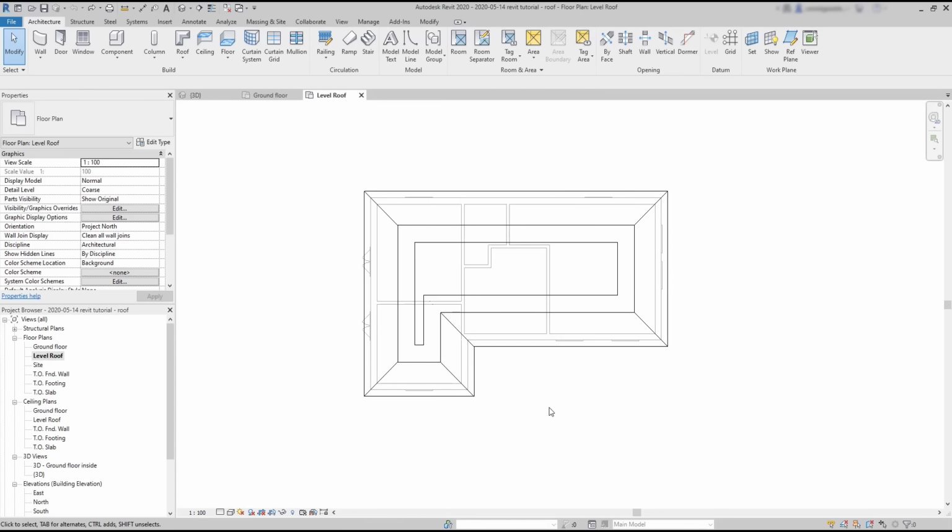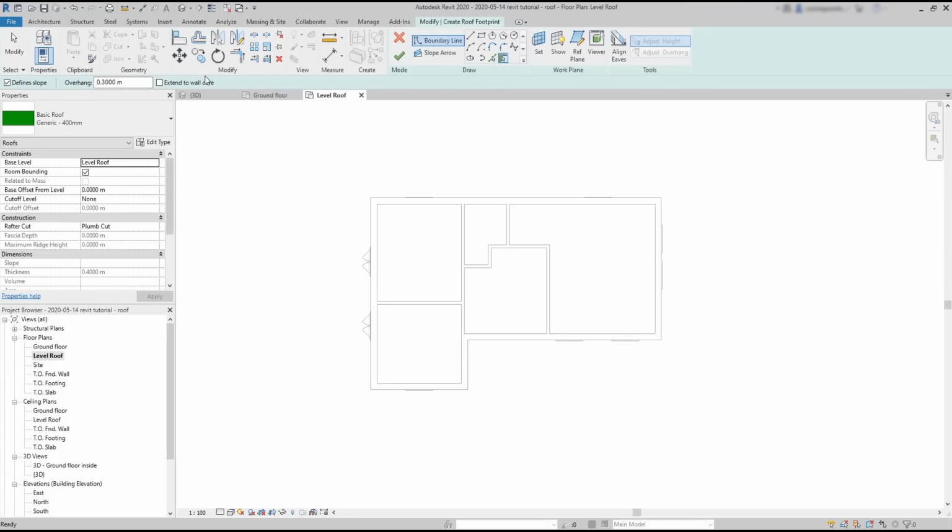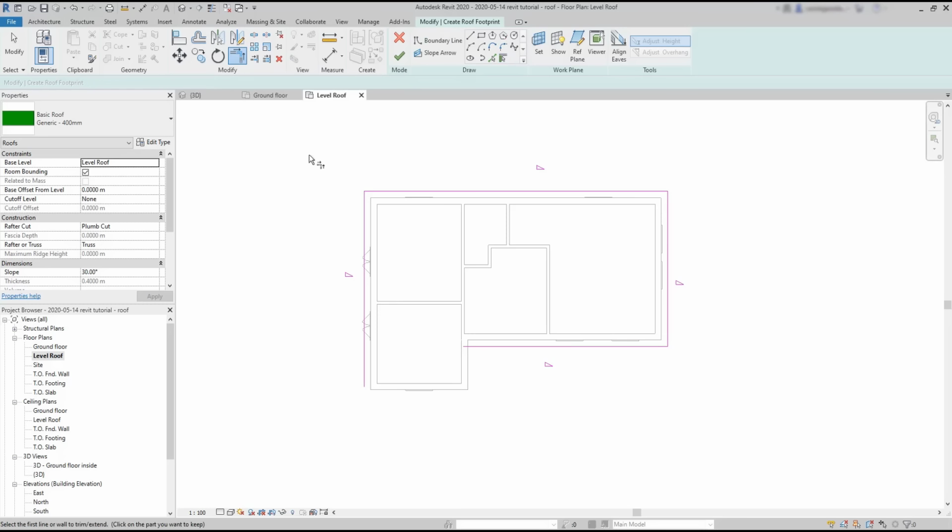Edit slopes on roofs. Now I'm going to remove this roof and create a new one. This time I don't want slopes on all sides, and the angle will also be smaller. Click again on Roof by Footprint, select just these 4 sides, and to connect the last and first points of the boundary line, I'm going to use this time Extend to Corner. Click on this line, and then on the first one I drew. Okay, this is the boundary of this new roof.